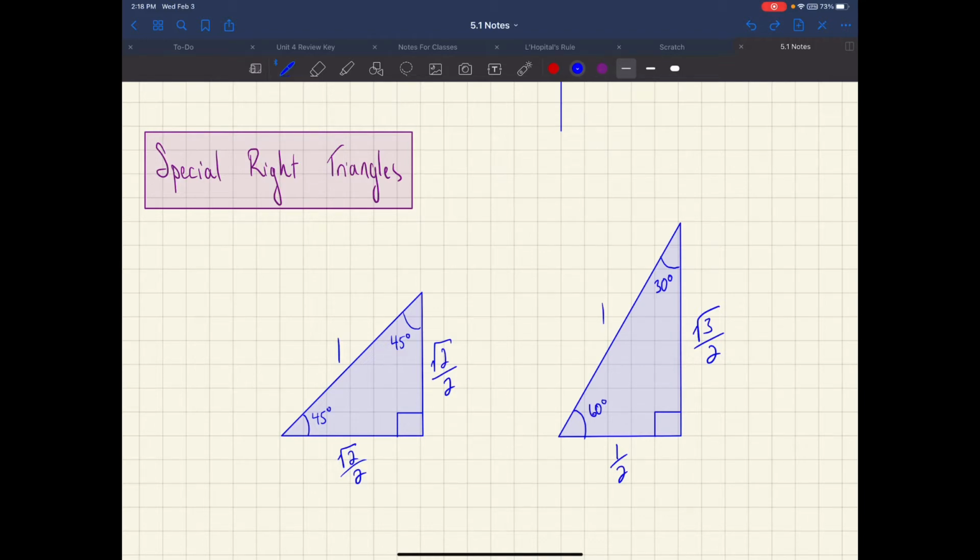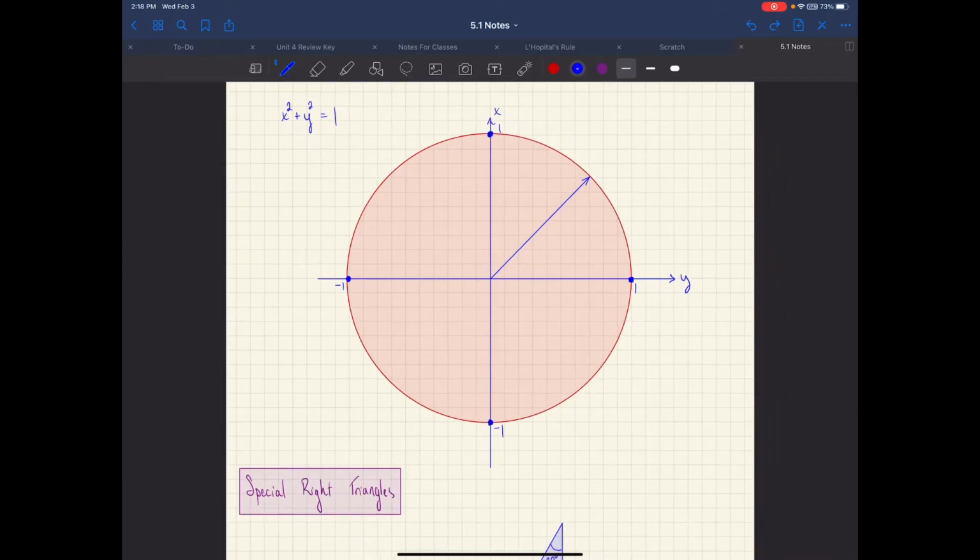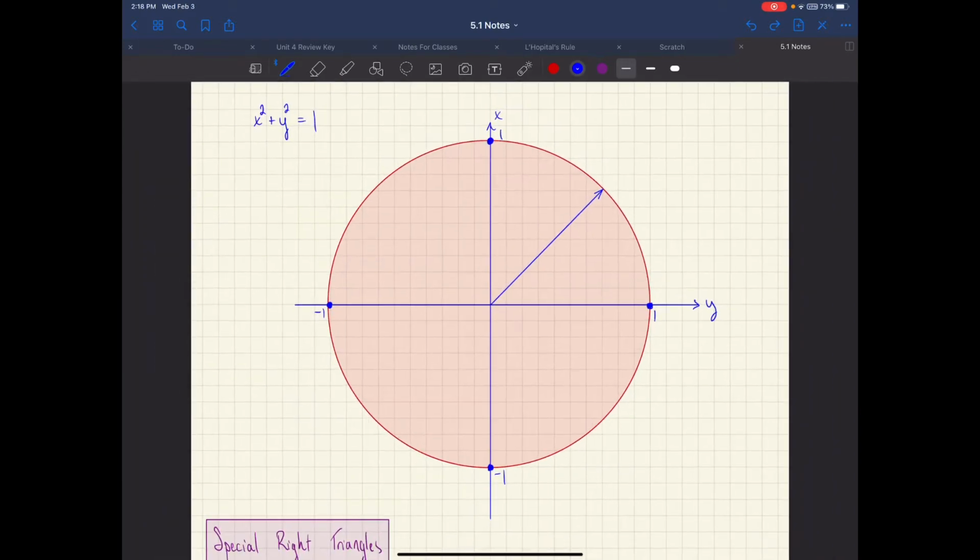So I'm going to go up here to this picture. I drew a circle, and the equation of this circle is x squared plus y squared equals 1. So that is the equation of the unit circle. It's a circle centered at 0, 0 with a radius of 1. Normally when this is introduced, it's not introduced on an XY axis. I like to do this so that you can see that each of the points on the circle is just a coordinate point on an XY axis.